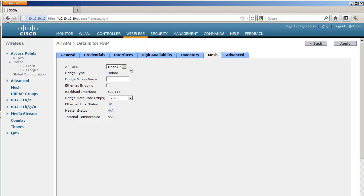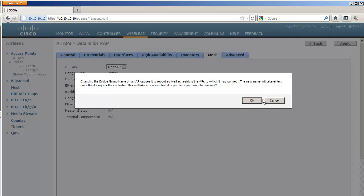The AP decides whether it can use a discovered access point based on two things: whether it's using AWPP, which is the discovery protocol Cisco uses for mesh networks, and whether those access points are using the same Bridge Group Name. The Bridge Group Name is essentially a group name the AP uses to know if other access points share the same controller and configuration. It's not a security feature — it's just a way to speed up the roaming process.